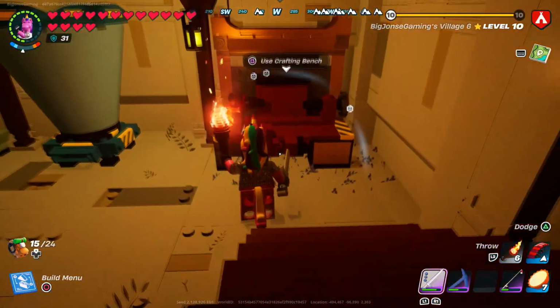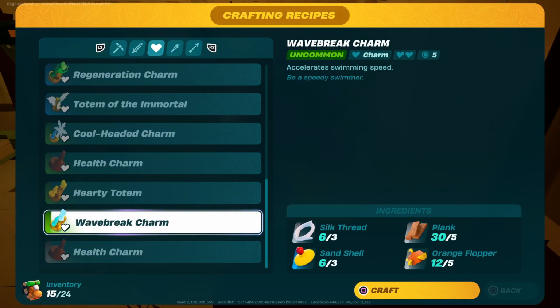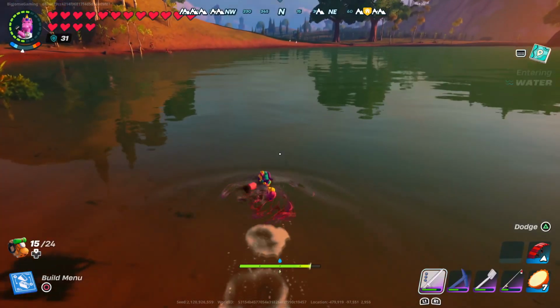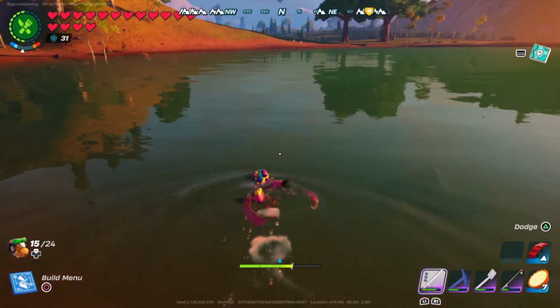Interestingly, with this charm, you don't just have to use one of them. If you want to craft more than one and stack them up, you can actually do that. And trust me when I say the results are in fact pretty crazy, and I'm going to show you that right now. On screen right here, we have our ridiculously slow, boring swimming speed that we've had since Lego Fortnite launched.